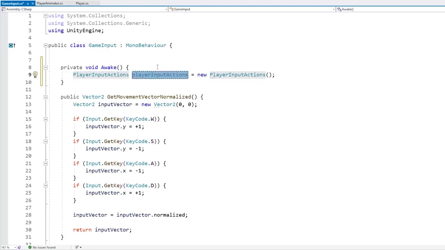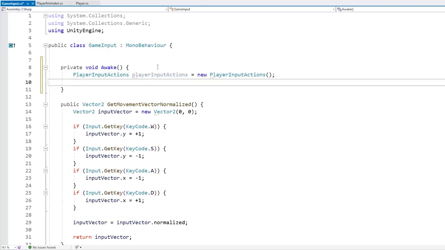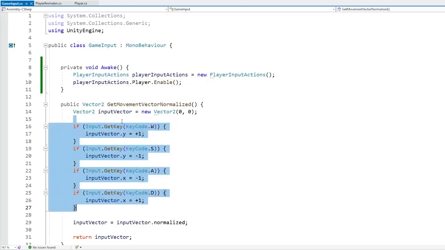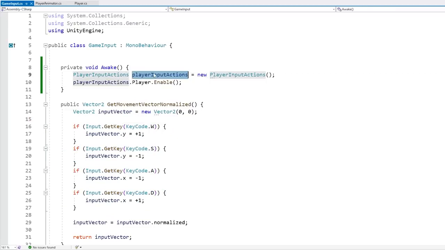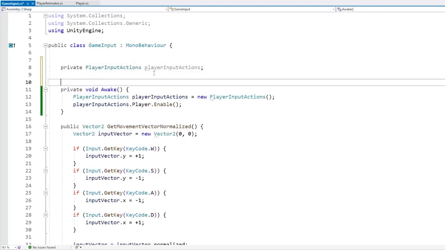So we have this, although just like this it won't be active, so we need to manually activate whatever action map we want. So let's go inside the player. So this is the action map that we created, and let's call Enable on it. Okay, so just like this, it's really already working. All we need to do is modify our code over here on the GetMovementVector. So for that, we're going to need to access this. So let's actually make this a member variable. So private, let's store it up here instead of making a local variable in here.